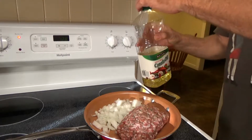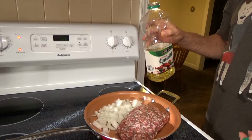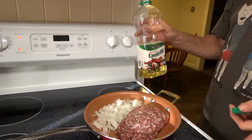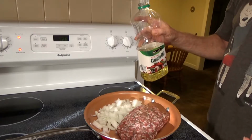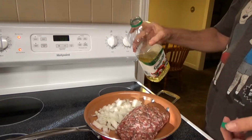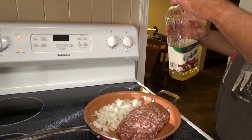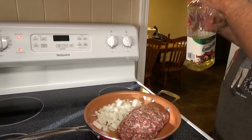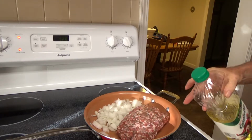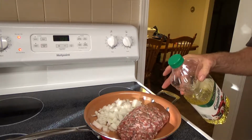And you want to take a little bit of canola oil. I don't use vegetable oil. Vegetable oil is very bad for your health. Use canola oil. It's neither good nor bad for you from what I heard, but I'm not an expert at that kind of stuff. I just use canola oil because they say it's safer for your health. And pour just a little bit in there. I don't know, we poured at least probably maybe about a quart of oil in there. And that's so our stuff don't stick and it won't burn as bad as you cook it.